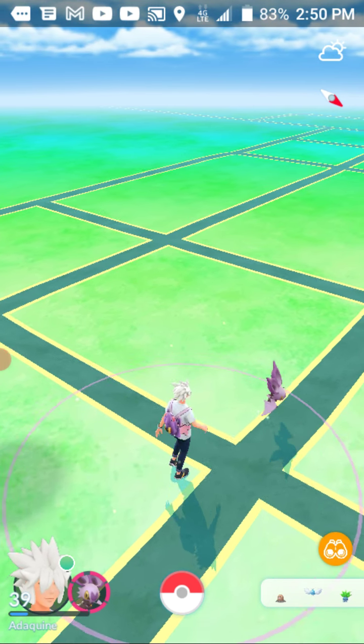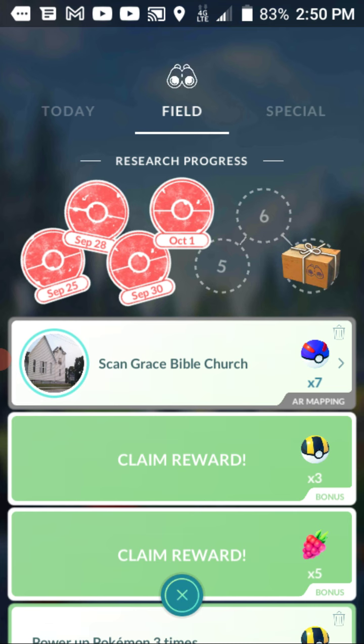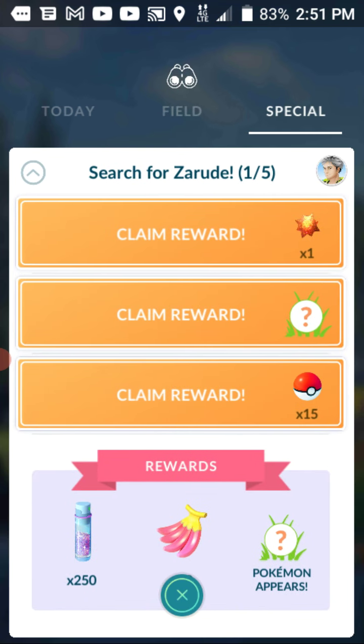Let's see. Oh yeah, we have an event to claim. We have a new event, something about Zarude, I believe. Let's see. Search for Zarude, step 1 of 5. So yeah, we were going to claim all this stuff and then we will go from there.